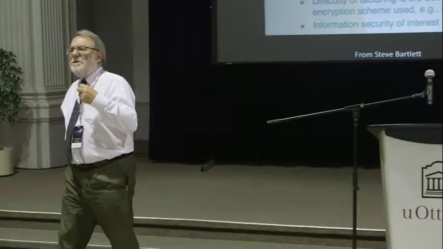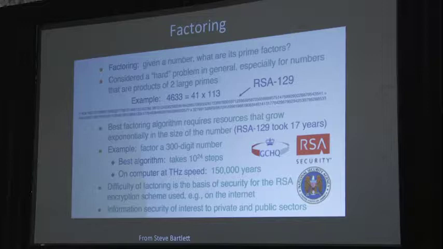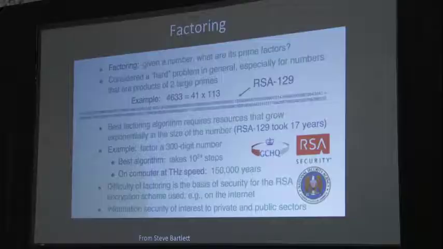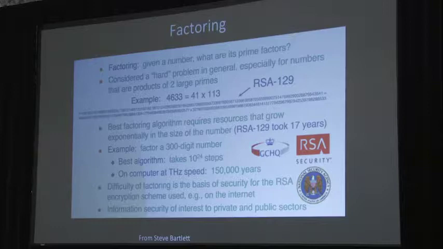So let's talk about factoring. An awful lot of what we do in the modern world depends on factoring being considered to be hard. The way we trade, the way we buy online, all sorts of personal identity is guaranteed by the hardness of factoring. So given the number, what's its prime factors? So if I give you this number 4633, the factors are 41 and 113. Let's take a really big number, and that's RSA 129. There it is all written out in its glory, a 129 digit number that you're supposed to be able to factor. And it's tough.